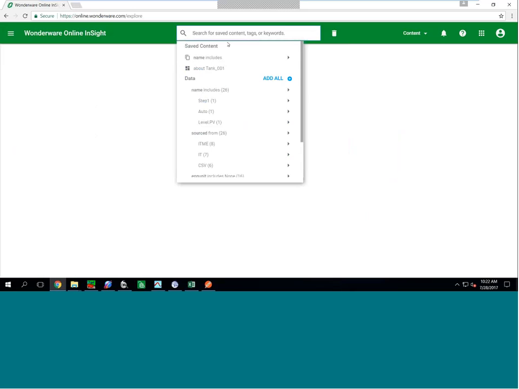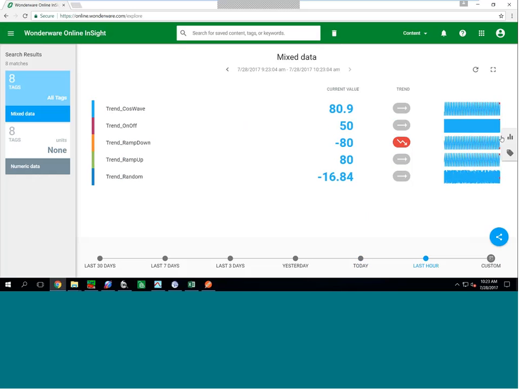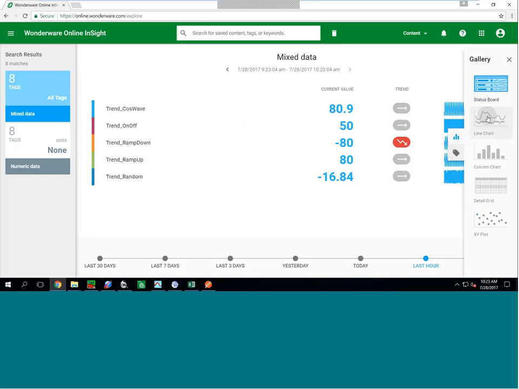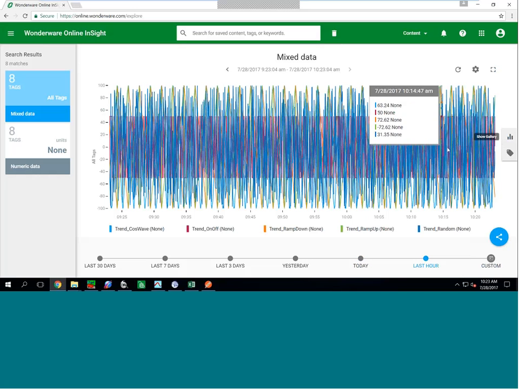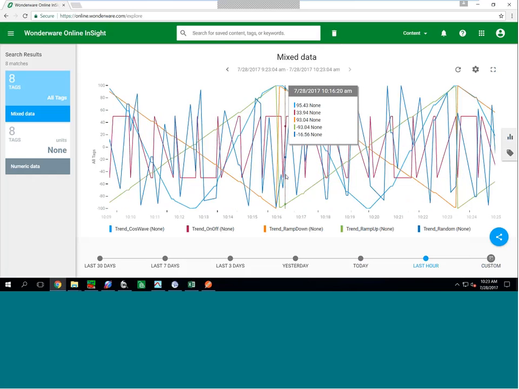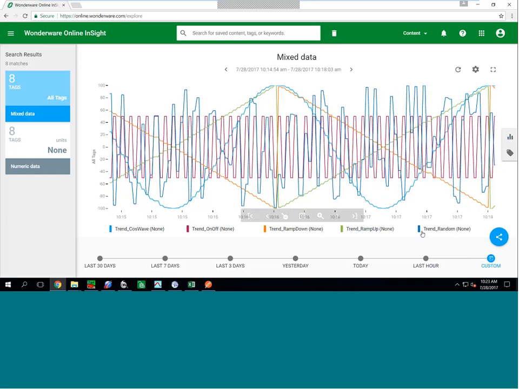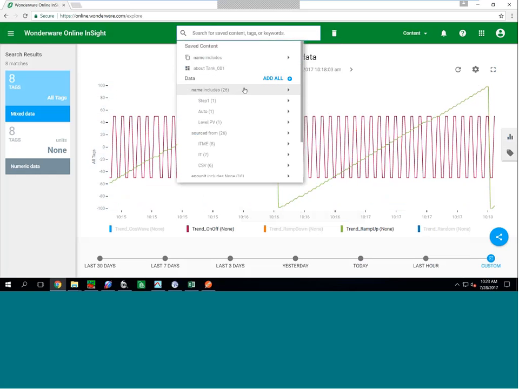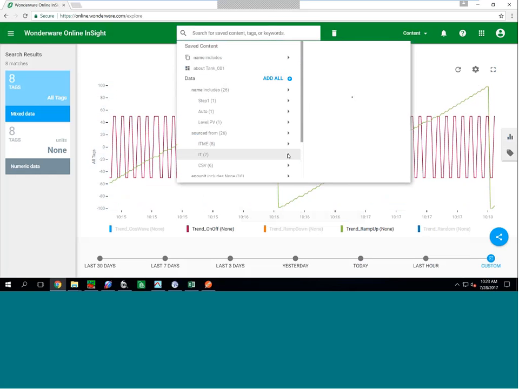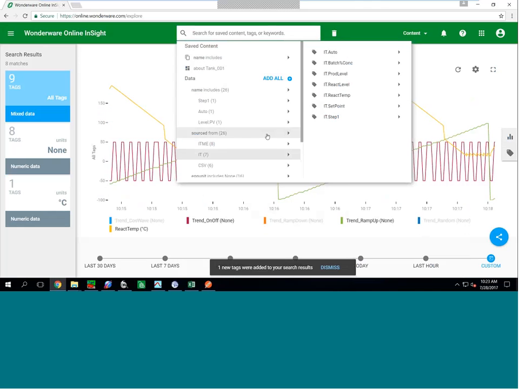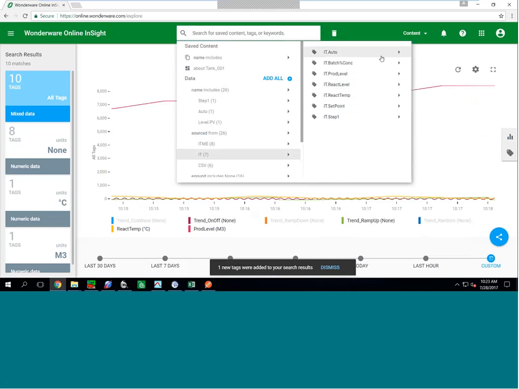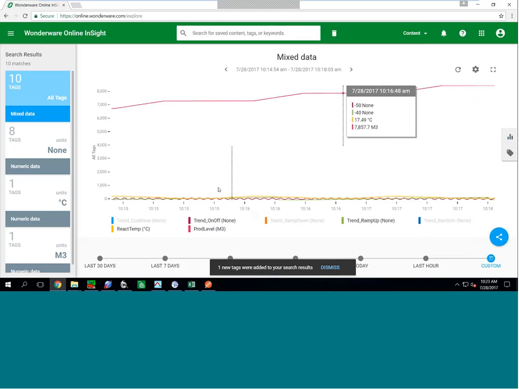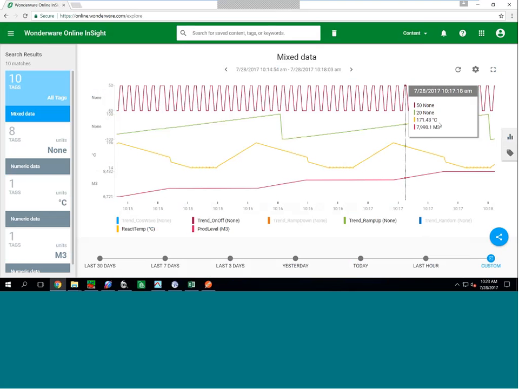Now, we could take a look at all of the data we have from a number of our sources. Here's what's being pulled right now out of InTouch or InTouch Machine Edition. And that's just a little bit too much data. So maybe I could start turning some of them on and off. I can add, say I wanted to add some tags from other sources. And you see, oh, wow, this one, now I can't see this data. So this is probably one of those instances where I would want to stack the tags.